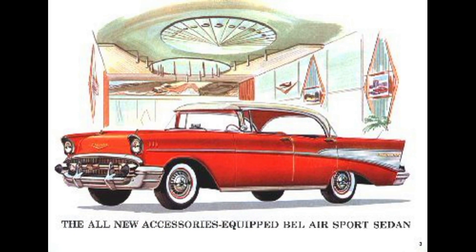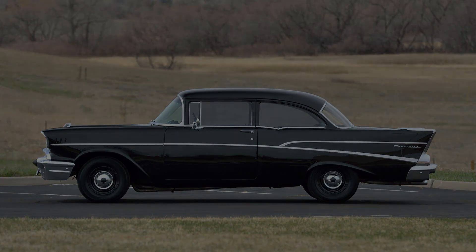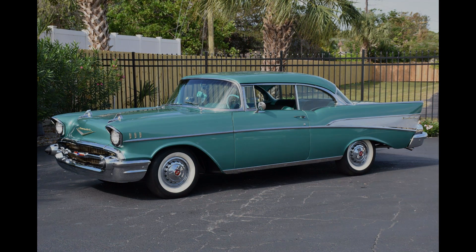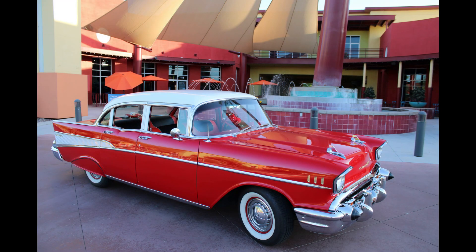The 1957 Chevrolet was introduced by General Motors Chevrolet Division in September of 1956. It was available in three series: the upscale Bel Air, the mid-range 210, and the base 150. In an original sales publication, Chevrolet described the Bel Air as featuring a new integrated appearance with skillful use of exterior ornamentation including subtle touches of gold — outstanding examples of luxury in good taste, with all components emphasizing massiveness, width, and vehicle length.